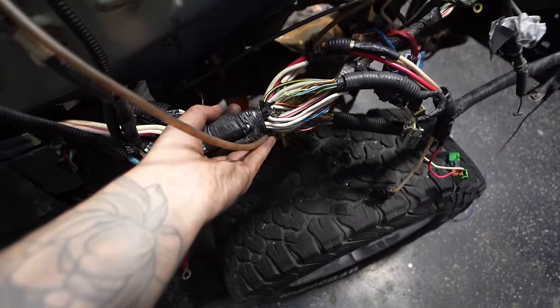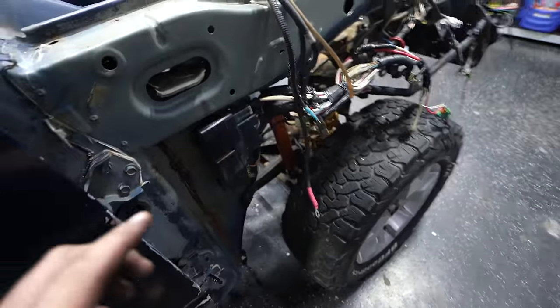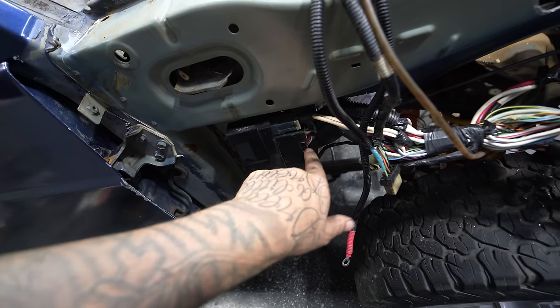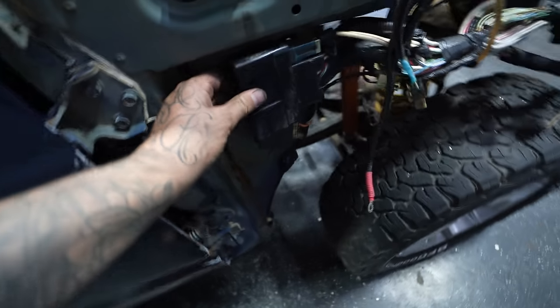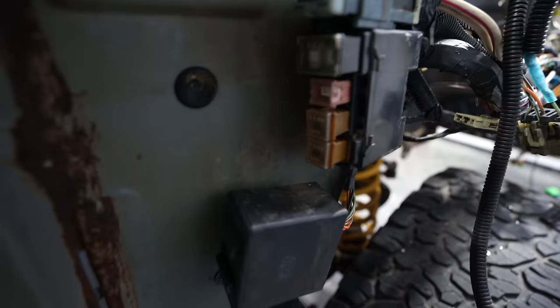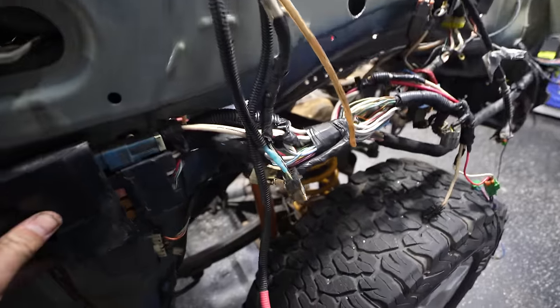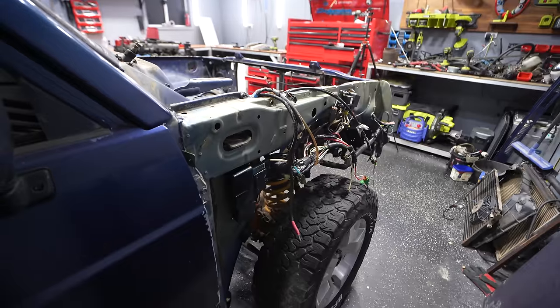Obviously I will be wrapping this up in a really strong thick sheath, triple taping it, everything will be sealed. We'll put a water repellent gel in the back of all these plugs so that none of them can get wet. And like I said, even if something does, there's only like four fuses in the fuse box. So I can't see any of that being too big of an issue.